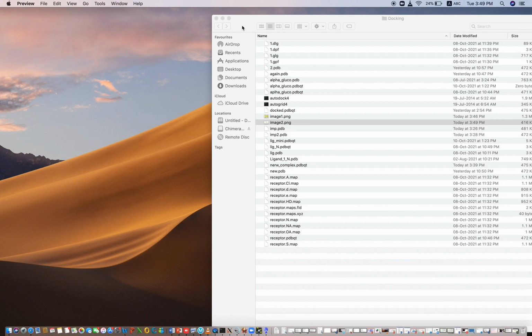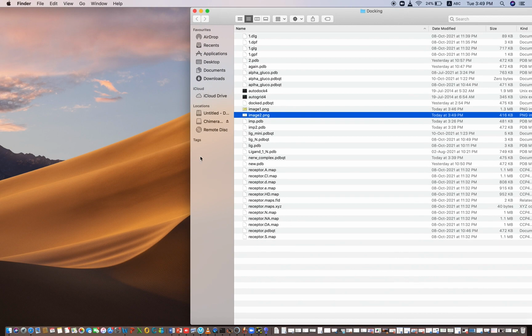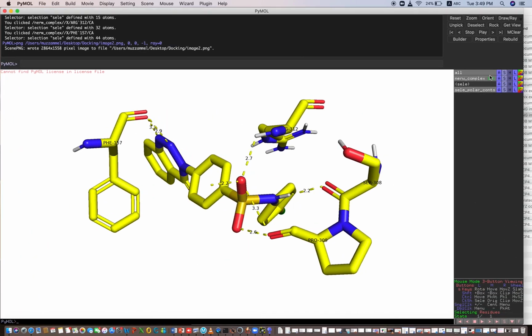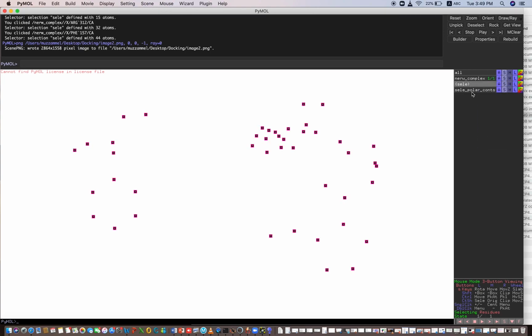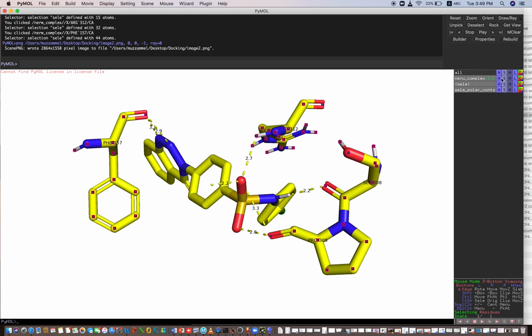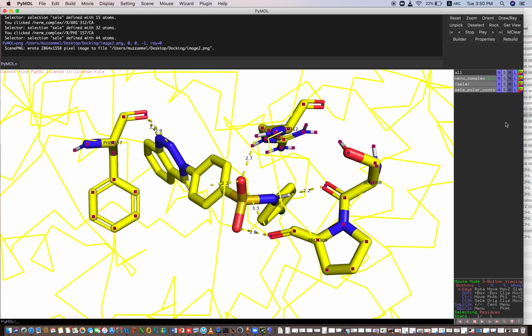So now we are changing the format. We have hidden this, so show the ribbon or show the cartoon.